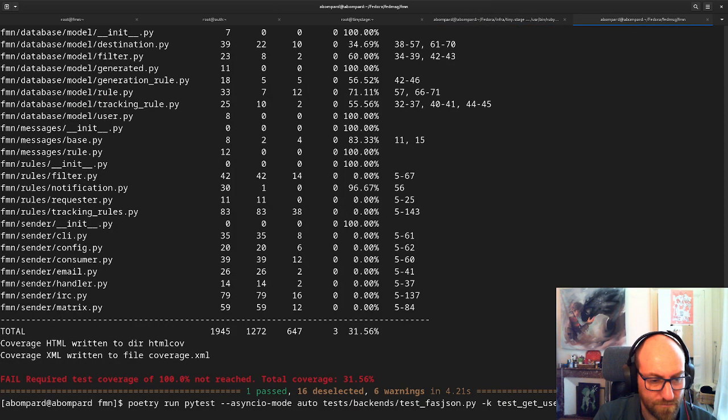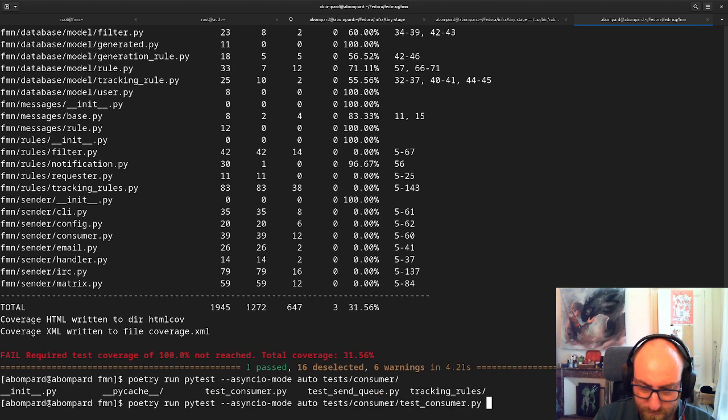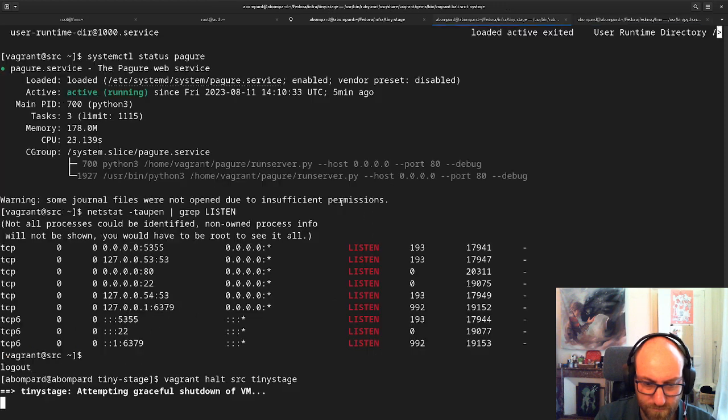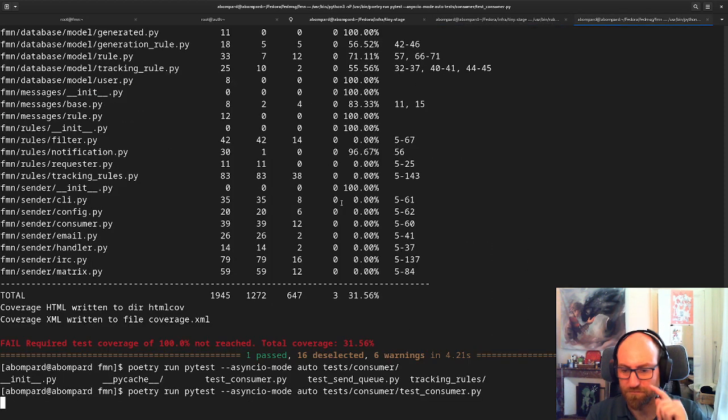Okay, so that function works. Now let's try the consumer. Still slow to start.